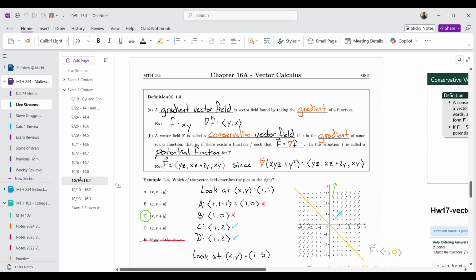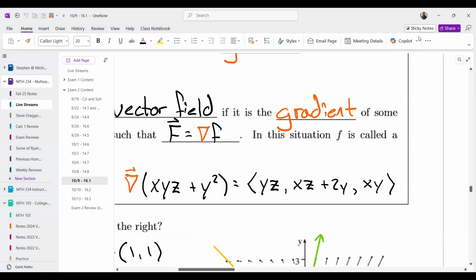From section 16.1, the thing that I said we were going to need again, and it's going to be pretty important, was this box on screen right here, where we're looking at conservative vector fields. That's going to be our big key idea in the fundamental theorem for line integrals. Basically, a vector field is conservative if it is the result of some gradient. If I take a regular old scalar function, call it f, maybe something like xyz plus y squared, and take the gradient of that function, I get the field seen over in the lower right part of that box. That field there.